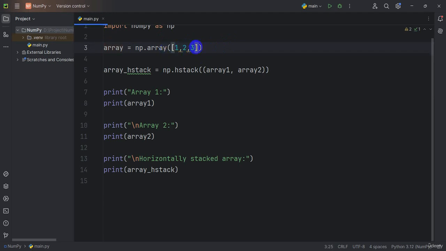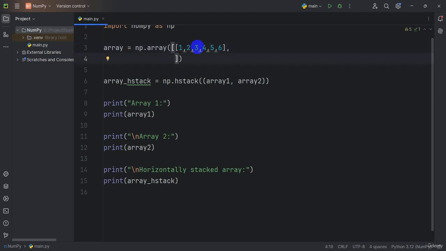Now just remove this one. And first of all, here I use a double square bracket, and inside it, get the six elements: 1, 2, 5, and 6. Okay, so this is perfectly done. And then going to the next step, here I create another element.